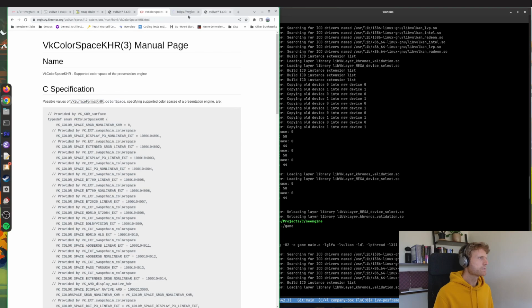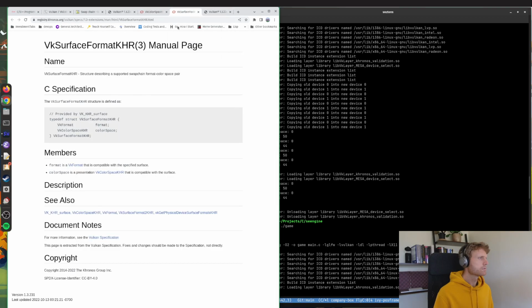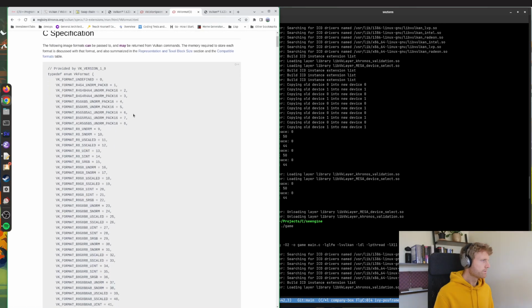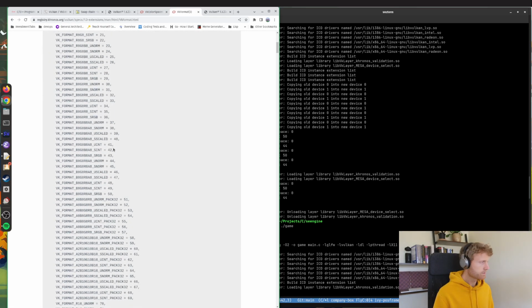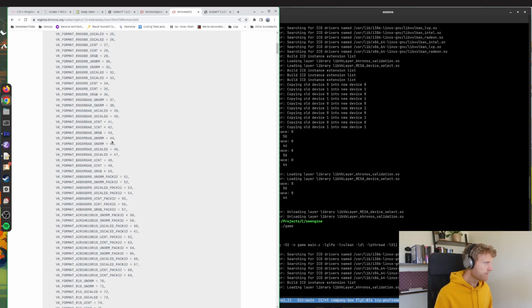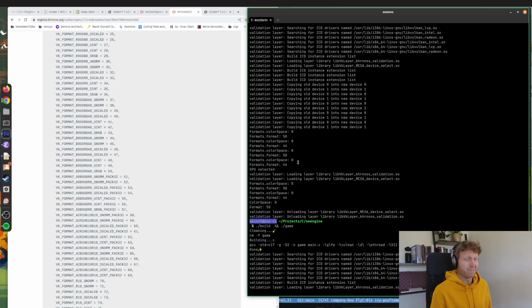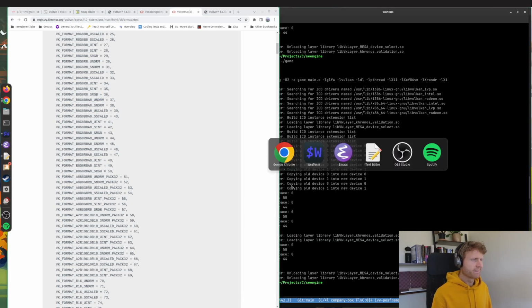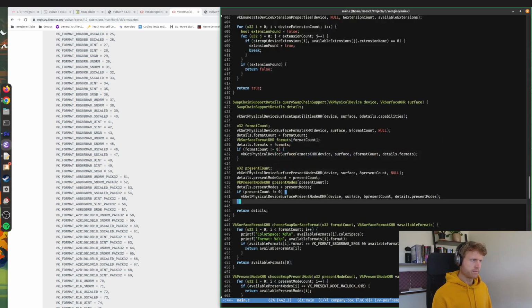Let's take a look at this struct. VK format 44. These count up. It's 44 and there's 50, sRGB and unorm. Okay, that means nothing to me anyway, but it doesn't matter. All right, so that's one thing solved.